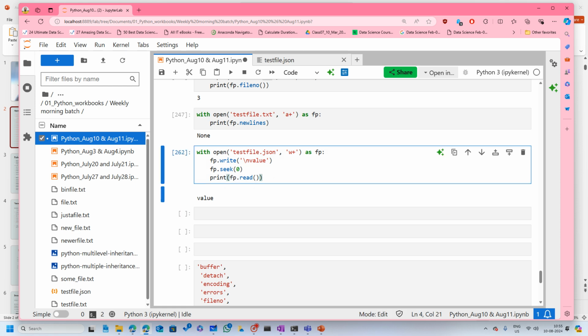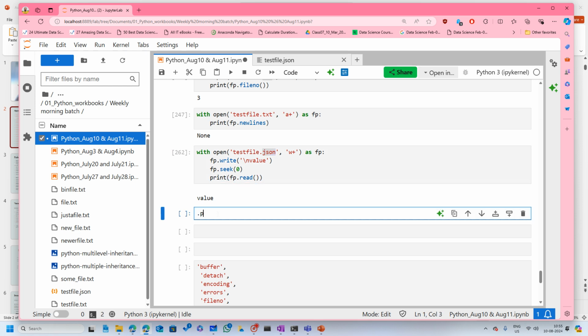But just understand that not only text files, you can use this with open to open any type of files with an extension. That extension could be .pkl, or .joblib, or .txt, or JSON, or .yaml, or .yml, or .toml.